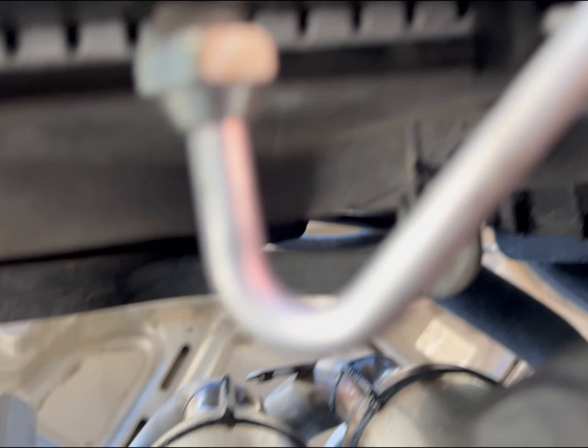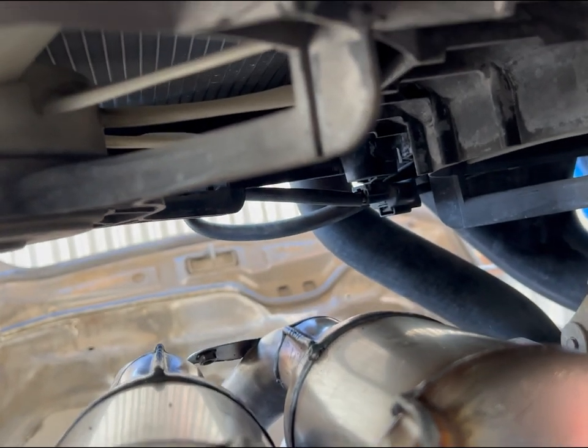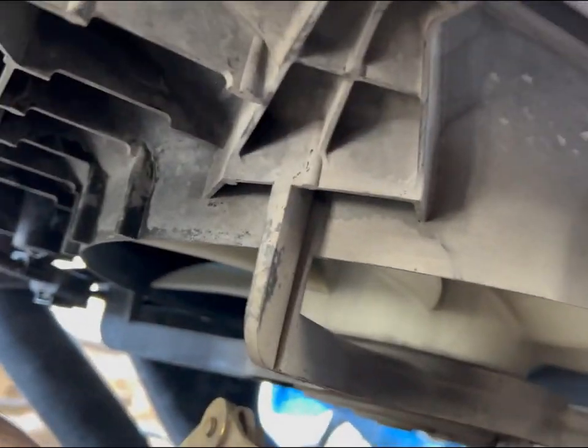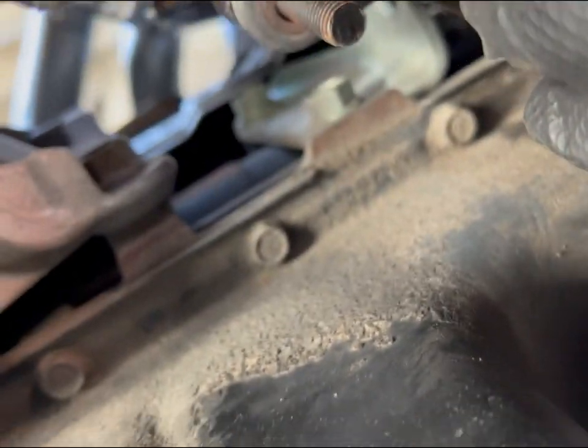Now, this kit didn't come with enough bolts. I don't know what happened that it didn't. So I am gonna have to reuse some of the old ones. So now, just go ahead and push it into place.